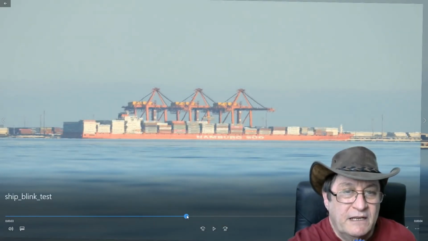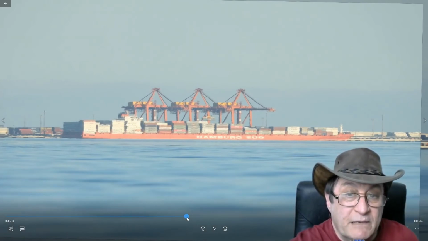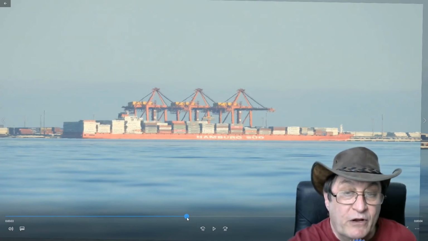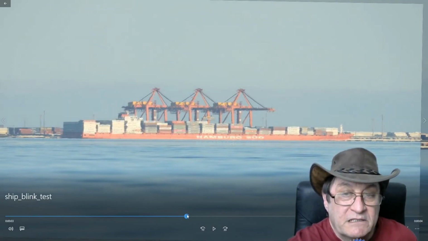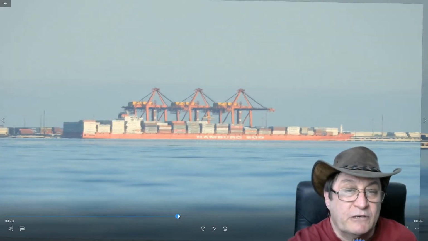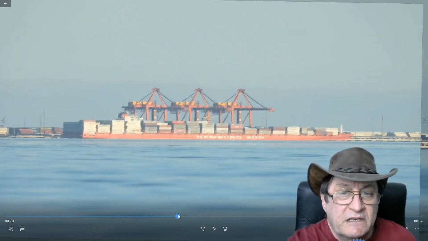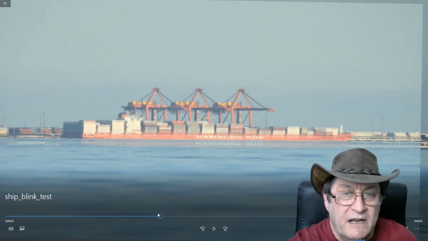Now, the thing to note here is that the sea level appears to rise in relation to the cranes that are higher out of the water, and they wouldn't be subject to the same amount of refraction as right over the water. So there is compression there. Now we know that there's earth curve there, so this is actually loomed up over the curve. And even if you're not going to believe for religious reasons that there is a curve, then you have some explaining to do. So you need to explain how this can happen when there is no curve.